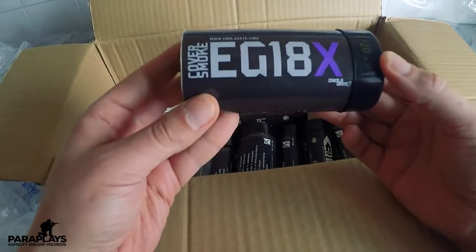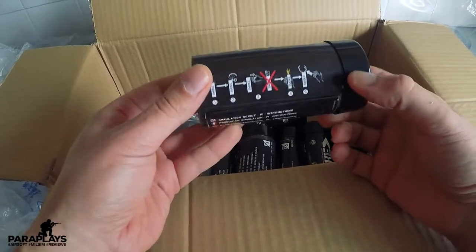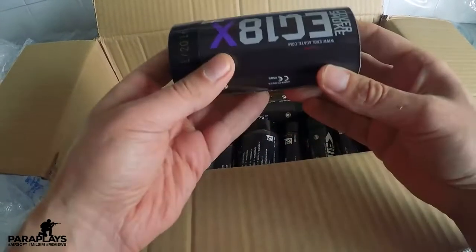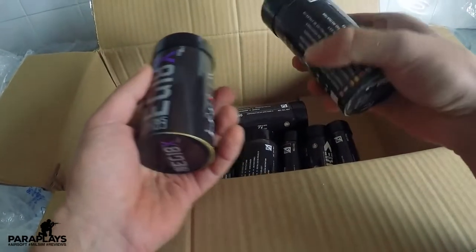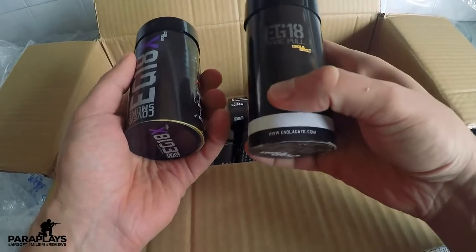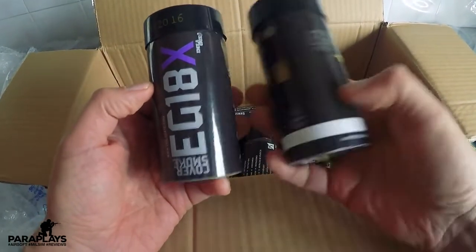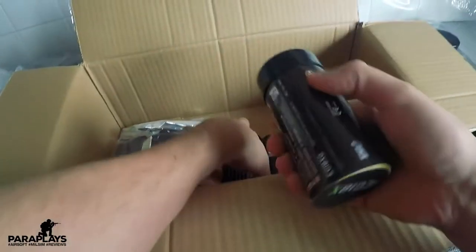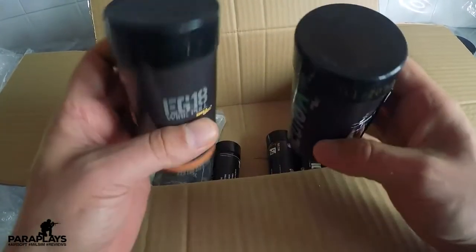This is the EG18X, and this is cover smoke, by the way. There are different types in here. What I'll probably do is go through this unboxing and just have a little sneaky look at these. And then in a separate video, I will be going out into the woods and testing these. It's probably going to be a better idea for me to do this on an actual licensed Airsoft site. I don't know what the legality is currently in the UK for me to be going out in my back garden and throwing, well, military grade smoke grenades around, as one of them has actually got Mil-X on it.